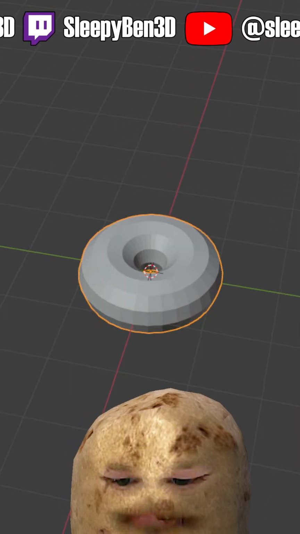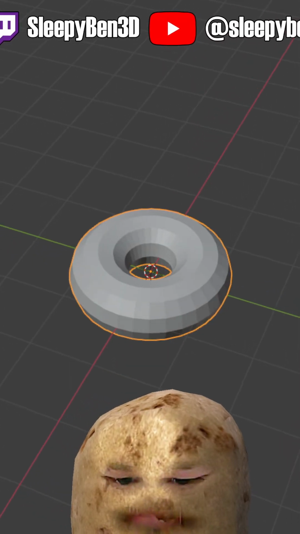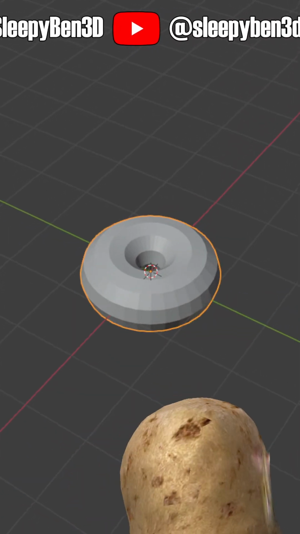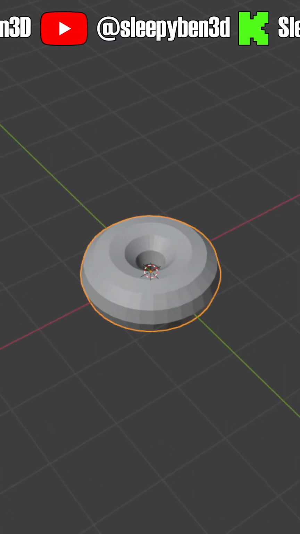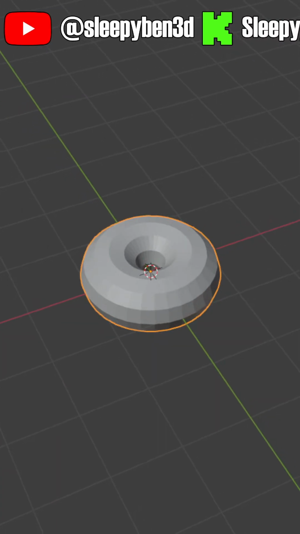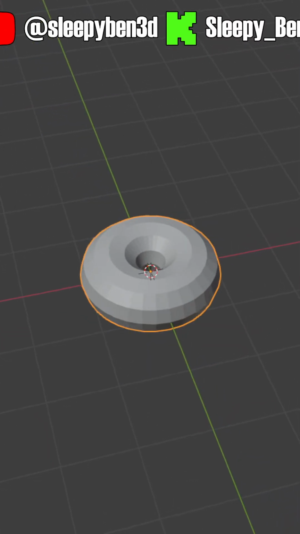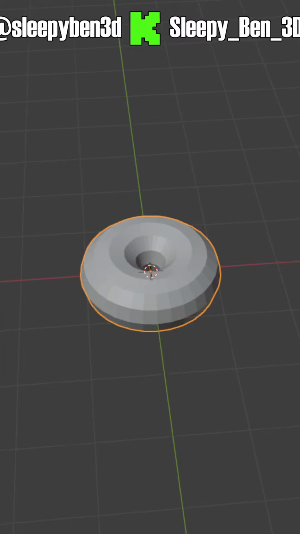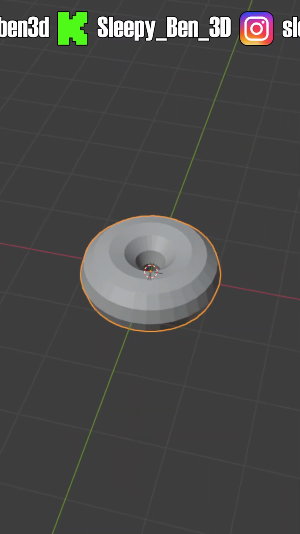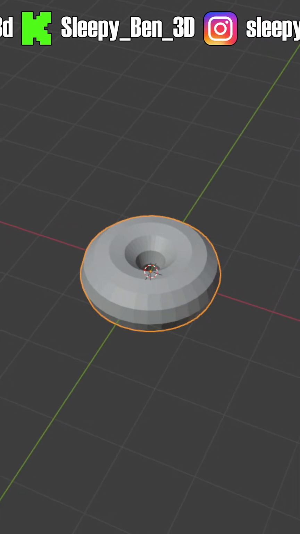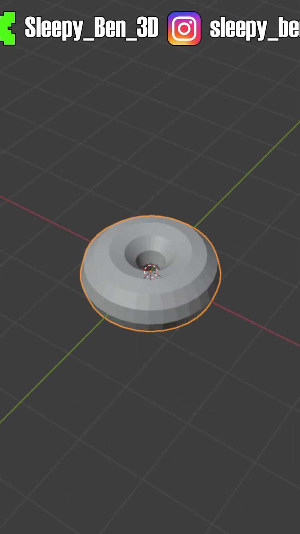And once I'm happy with this, once I'm ready to click off, I click off, the options are gone, and this is it. This is the donut that I am now working with. So how do we make this look higher resolution, less jagged? Well, one way is to use smooth shading. So if you right click with your object selected, go to Shade Smooth. And look at that, this is immediately better.